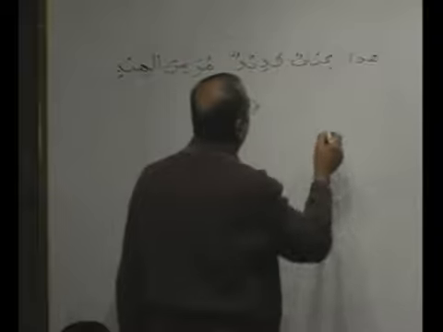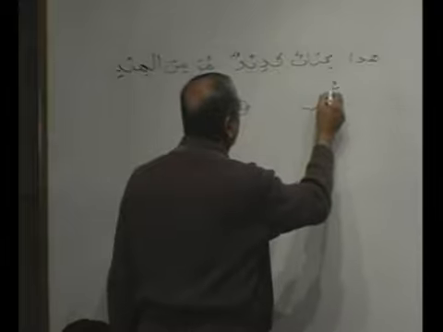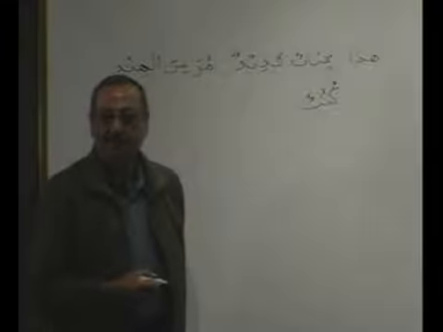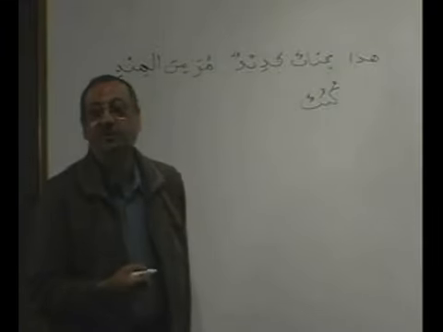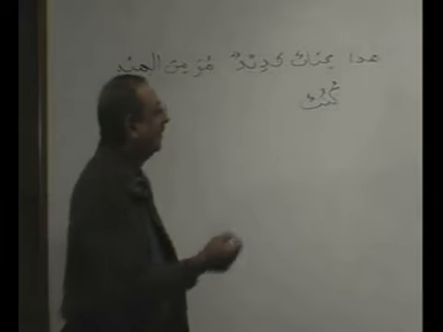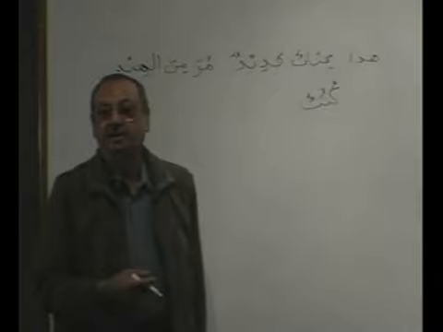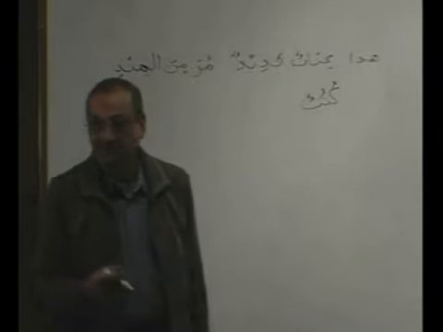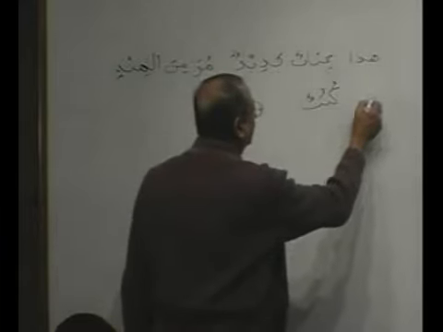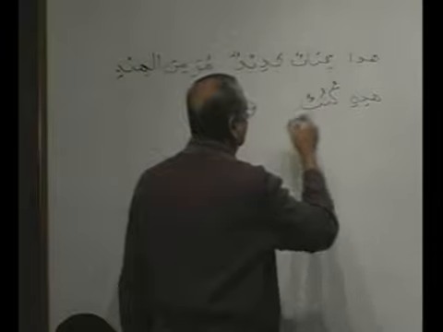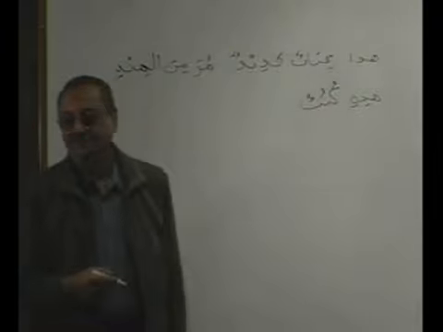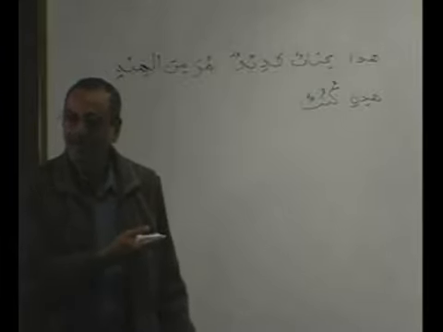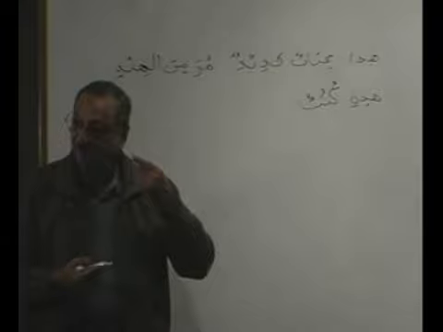Okay. Now I have to write here kutubun. Are you with me? I have to write here kutubun. What is kutubun? Jama. Huh? Now, as we know, we use for jama haza, haulai, or ulaika, things like that. But I am writing here hadhihi. What happened? I am writing plural and then writing hadhihi, which is for singular.